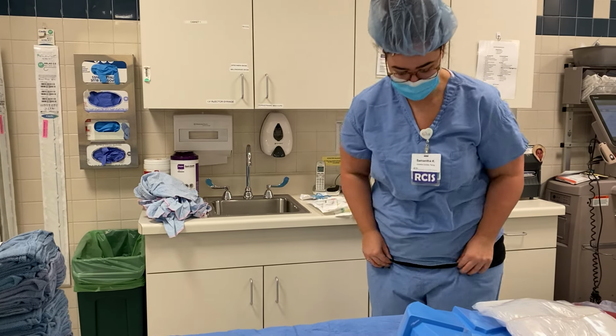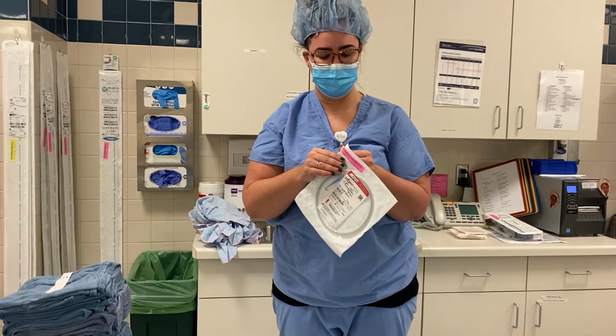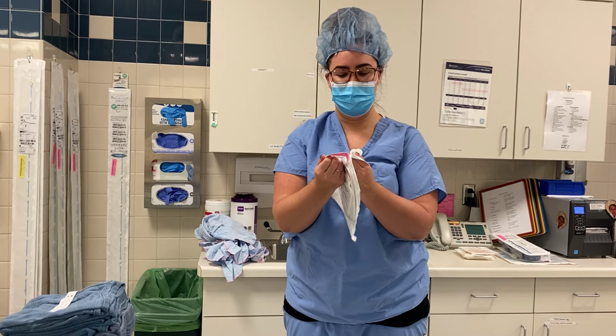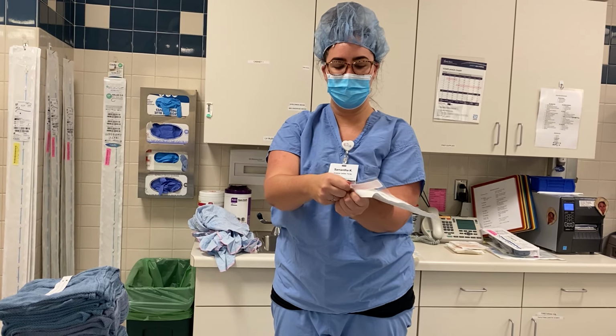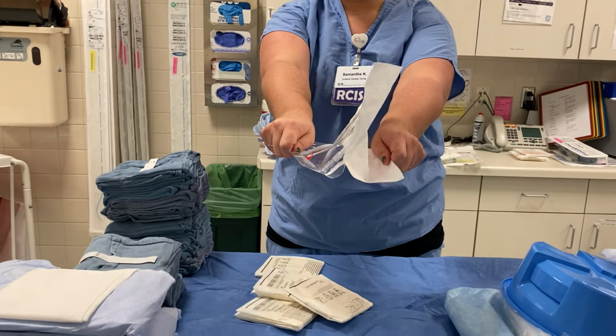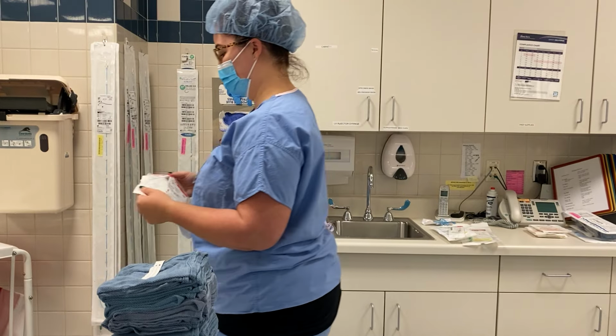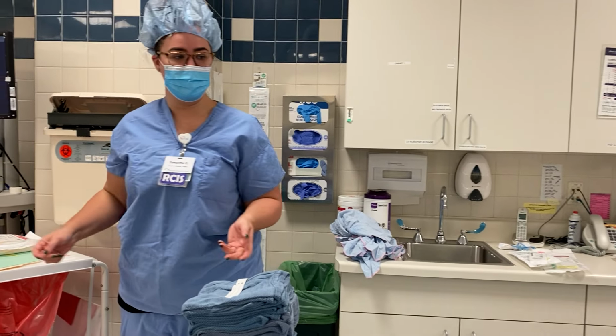And the next thing that we'll open is our wire. So again, I'm just gonna peel it open just a little bit to get it started. I'm gonna hold it over the table and just peel apart so that it drops. So the next thing is I'm just gonna scrub in to set it up.